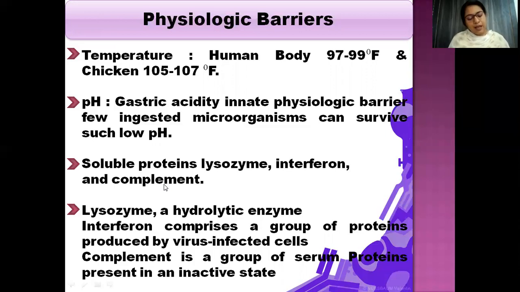Complement proteins and the complement system are part of both innate as well as acquired immunity. Sometimes some proteins function in innate immunity, and some complement system proteins function in acquired immunity also. When there is dependence on antibody, the complement system shifts towards acquired immunity. When there is no need of antibody and it fights against the microorganism without antibody, then the complement system is a part of innate immunity.